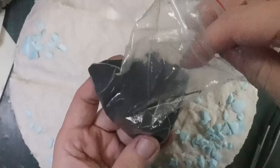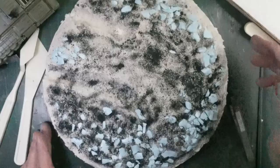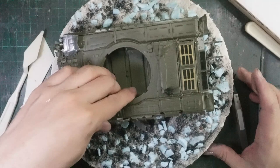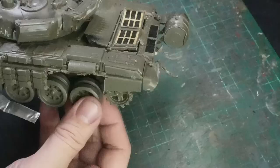And on the freshly placed groundwork, I'm already using some of the fillers such as styrofoam or blue foam, and some sand for the ground texture. And then trying to place it for the visual layouting again.